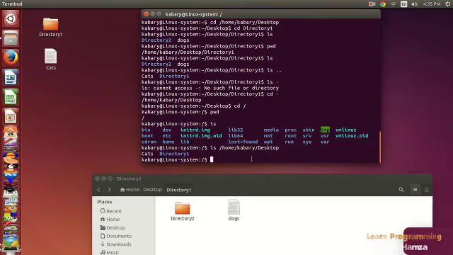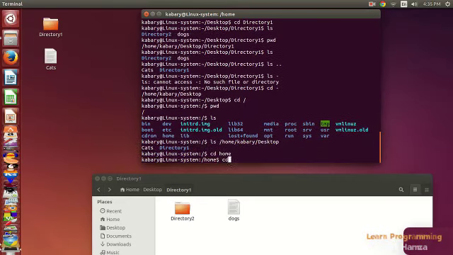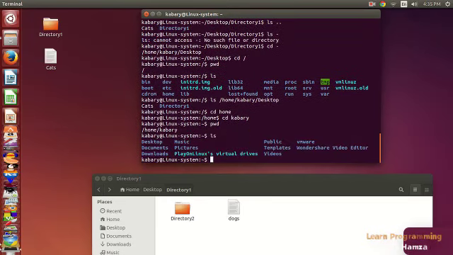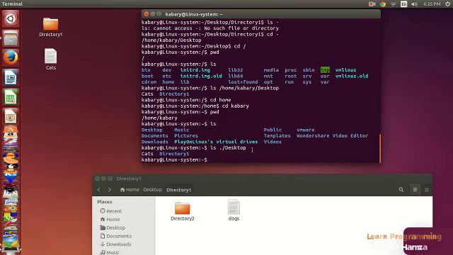You can also use the relative path name. So if I go to my home directory, now I can say ls space ./desktop, and as we said, you can omit the /. So this will display the contents of my desktop, but this time I used the relative path name instead of the absolute path name.